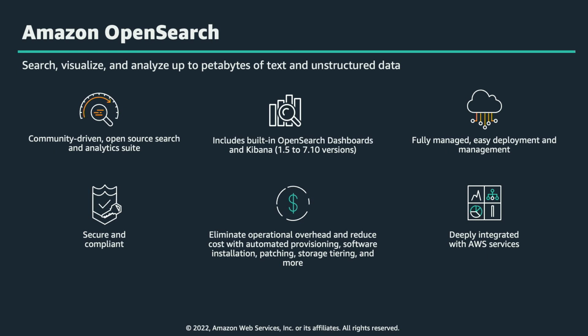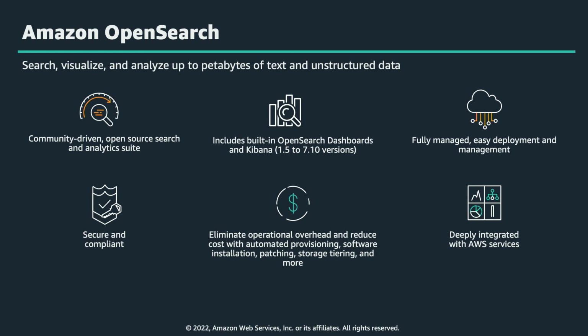And we also have things like storage tiering as well. So with Amazon OpenSearch, there's the hot data tier, which is on the instance class. You could also use EBS volumes for your hot data tier. And you also have the UltraWarm and then the cold storage tier that you can move your data across to. And that also helps with cost optimization.